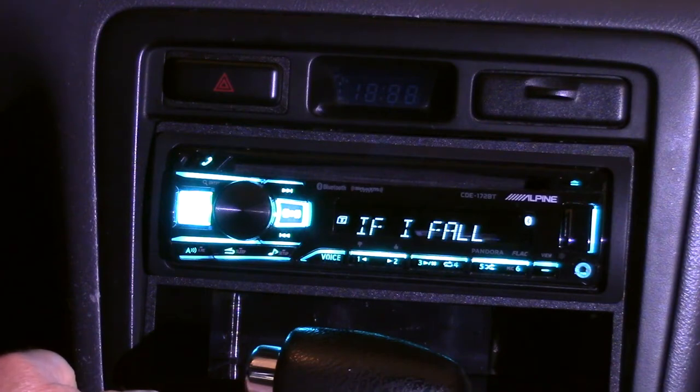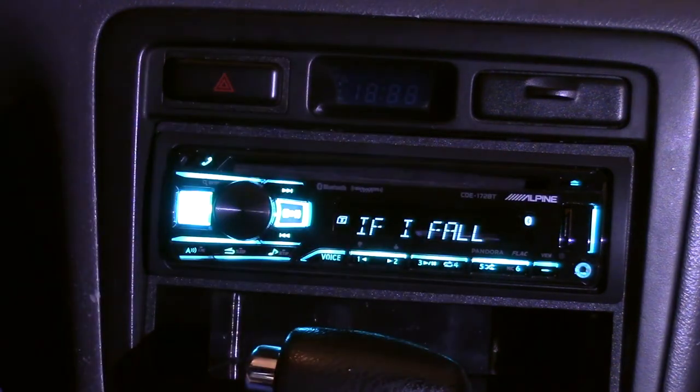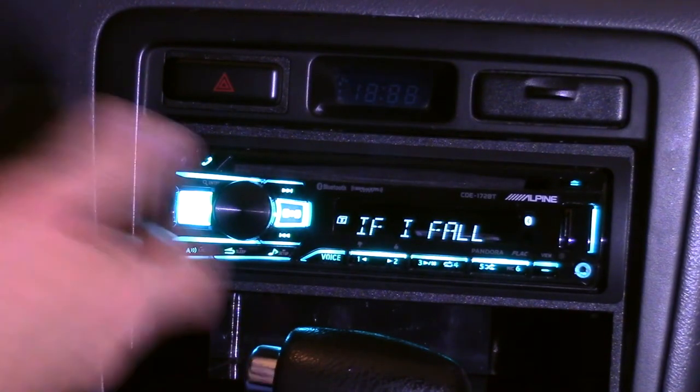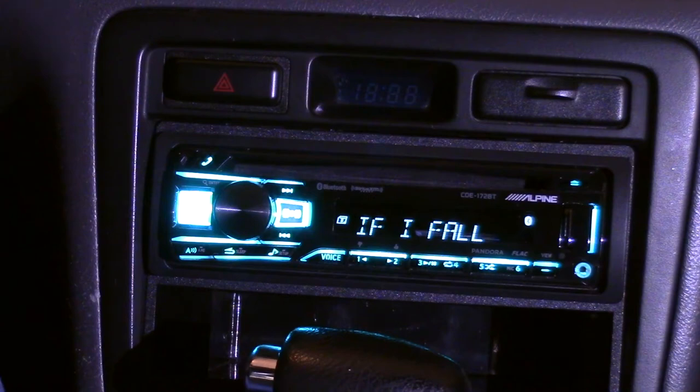And this is the only stereo I've had in probably 15 years where it was bright enough during the day where I could actually see it driving around. And that's a big problem with some manufacturers. Alpine has really made a nice bright display. During the day, if the sun is hitting it directly, sure, it's gonna not be as easy to see. But I'm telling you that this thing is better than other brands that I've used.